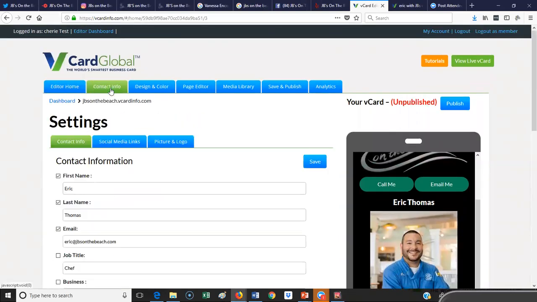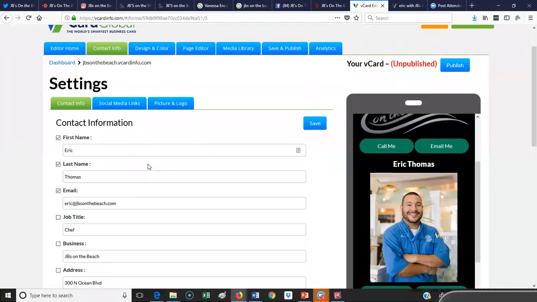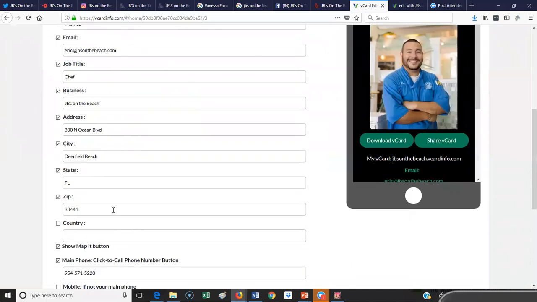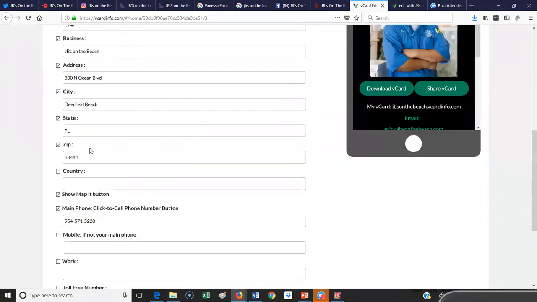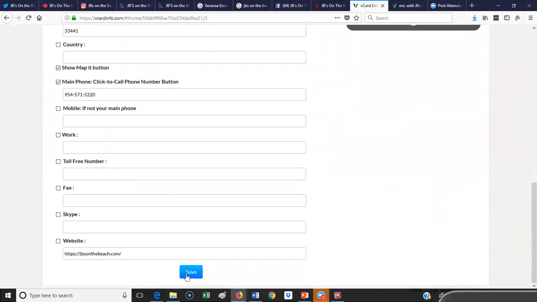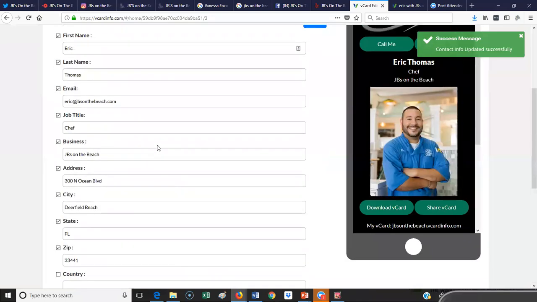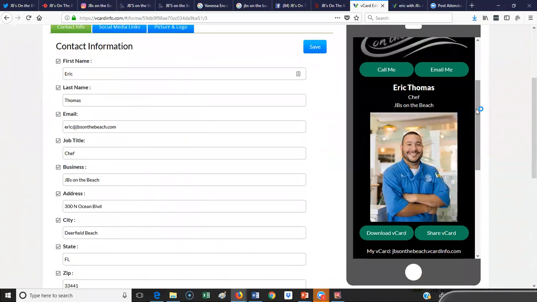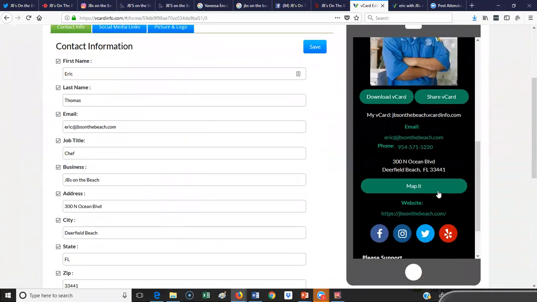If we click on the Contact Info tab, this is just like what we did on the wizard. And remember I told you I had some issues, it wasn't showing these things. I'm going to click on that. Something I've got to show my developers because it should be automatically checking those for me. So I'm going to do that. That's going to update my card almost instantly with a bunch of new information. There we go. And you can see what you've just done right here. It always shows you exactly what you've done.